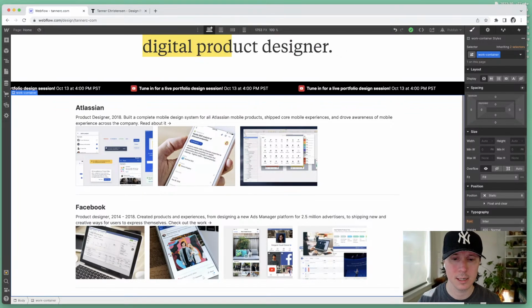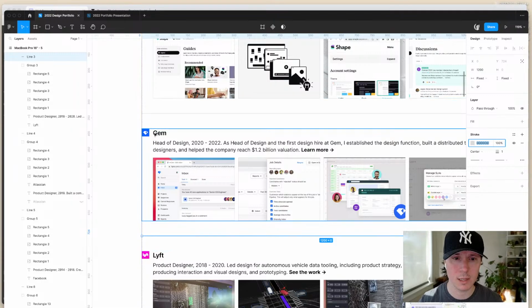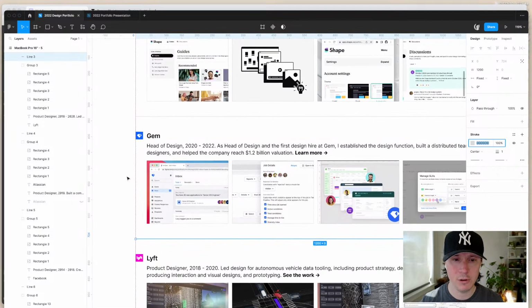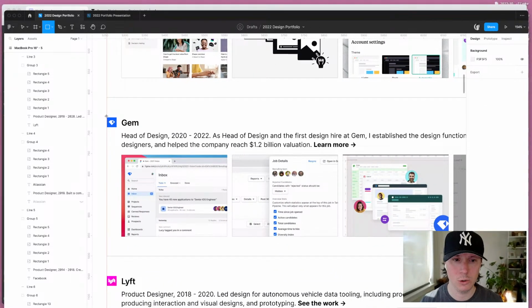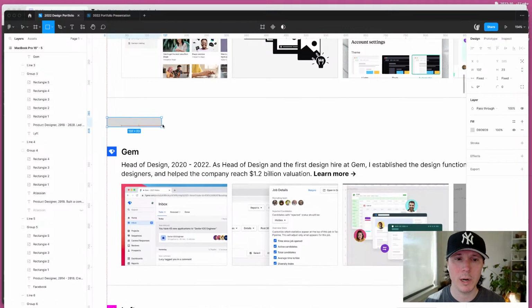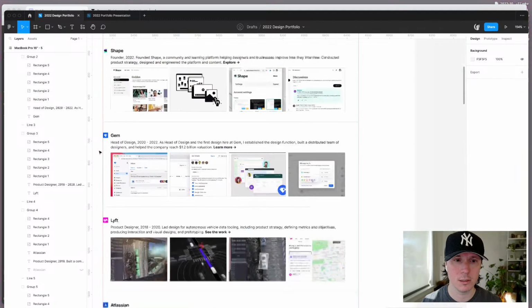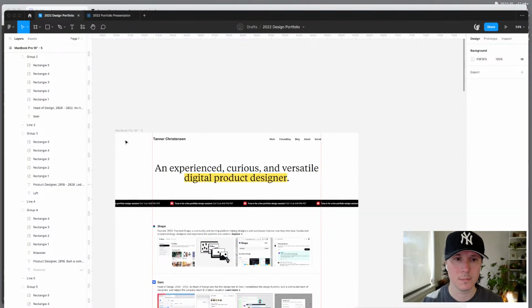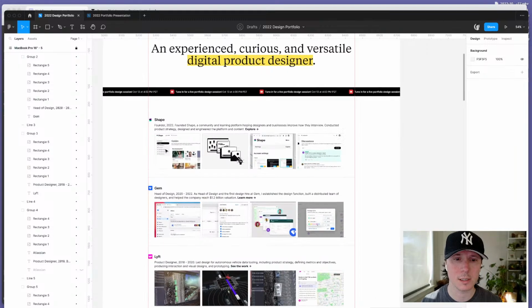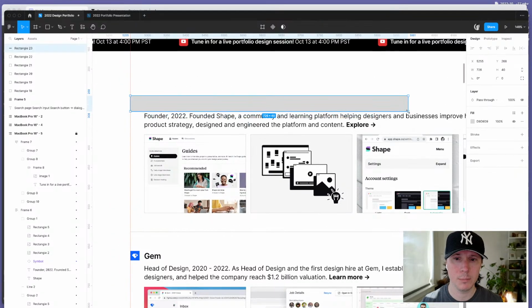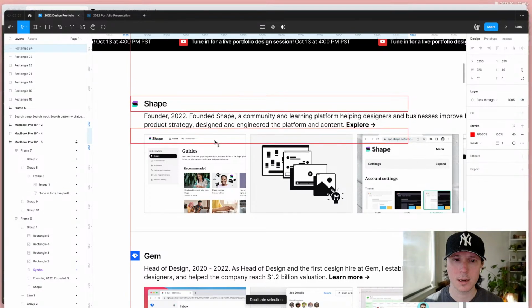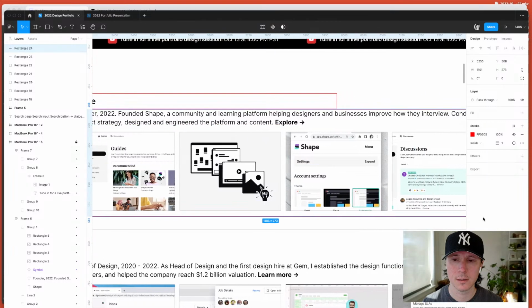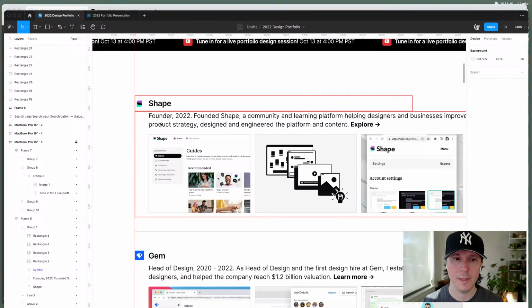Let's see, how did I design this actually? So I've got the icon and the name kind of aligned, and then everything else is indented. And there's a few different ways I could build this in code. In my mind, what I'm doing is breaking this down into two containers. So one way to do it would be to, nice, thanks, Figma. How do I just lock this down? So one way I could do this in code is by creating a block like this, and then creating another block that's below it for this content, right? And then just indent all this content and have this content be flushed out that way.